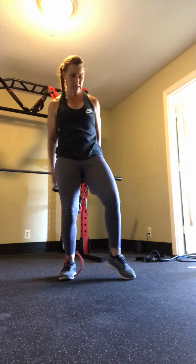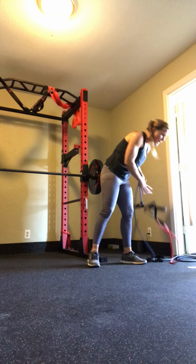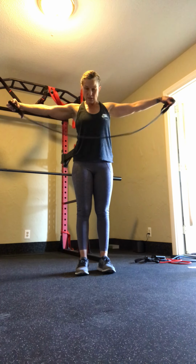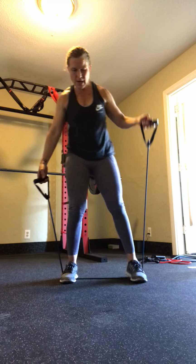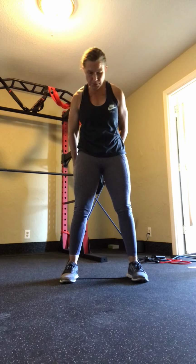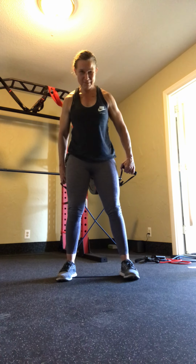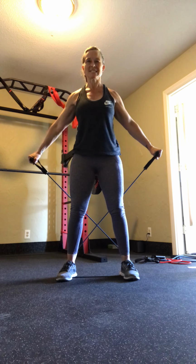Behind, okay, it's going to hurt me, so I'm not doing it. I'm going lighter. Both feet on, cross in the back. Trying to make it easier on my right arm. Here we go. Out.